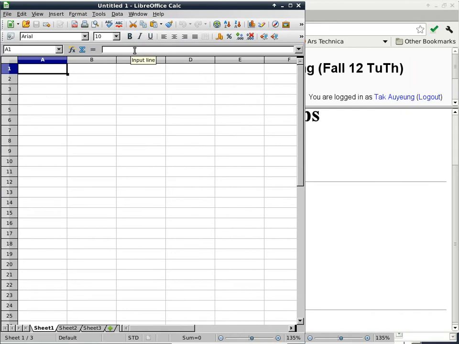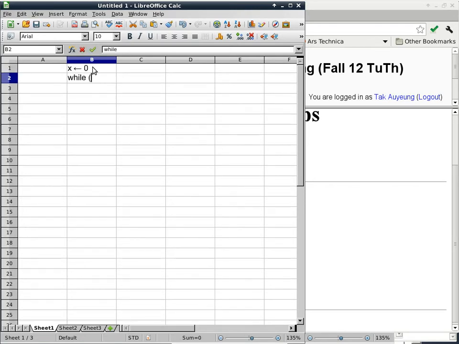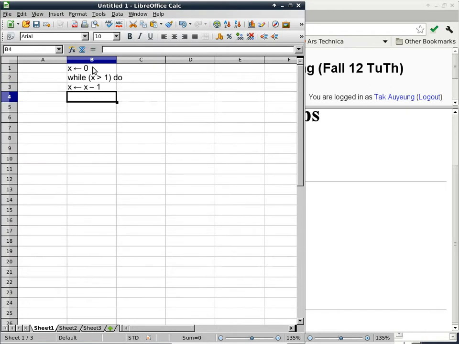Instead of presenting repeat until first, I'm going to talk about while first, because that's also the confusing one, since we just talked about conditional statements. Now with a while, it will look like they're about the same thing. They're not. All right, so we'll go ahead and do a fairly simple loop. Let's make it very confusing like this one. While x is greater than 1, do x gets x minus 1.